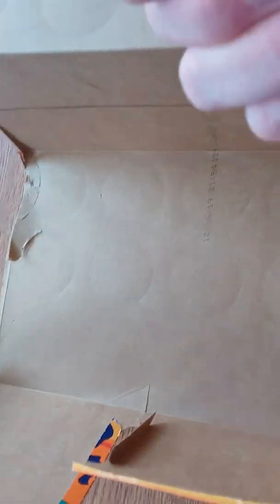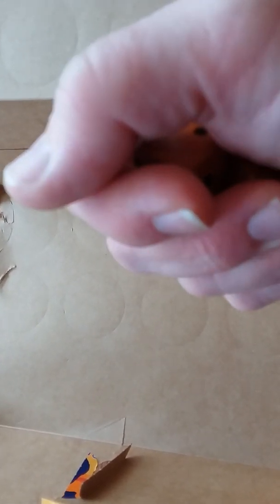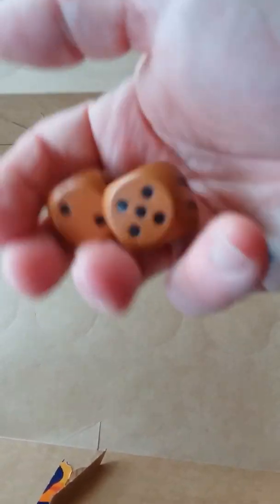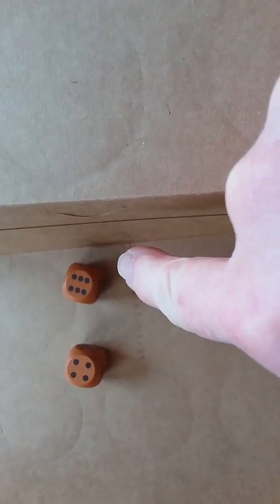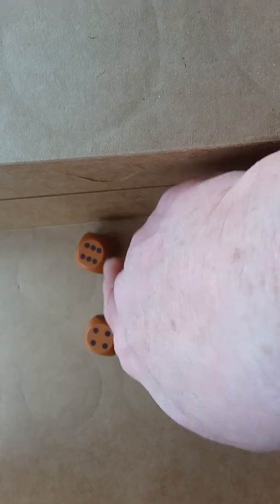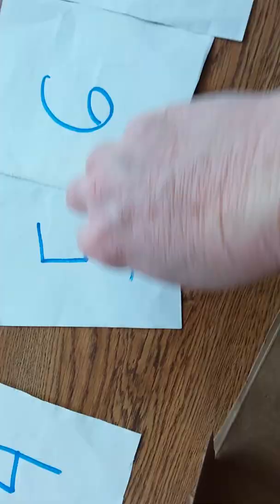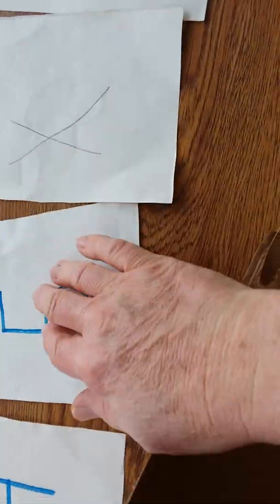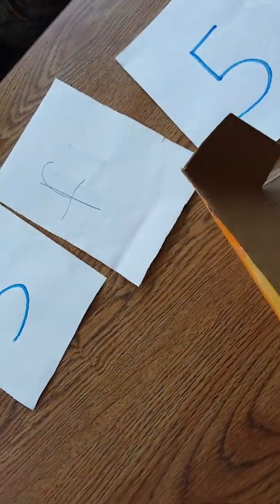Oh, and so now it's my turn. I still have a question. Yes, what's your question? What happens if you roll a 6 and a 6? That is a good question. If you roll a 6 and a 6, right? Because there's not a 12, is there? No, only numbers 1 to 9. Right. So I just rolled a 6 and a 4. And so if I count those dots, 1, 2, 3, 4, 5, 6, 7, 8, 9, 10. I don't have a 10 here, so I have to flip over the 6. So that was your question, Colin. I have to flip over the 6, and I have to flip over a 4.